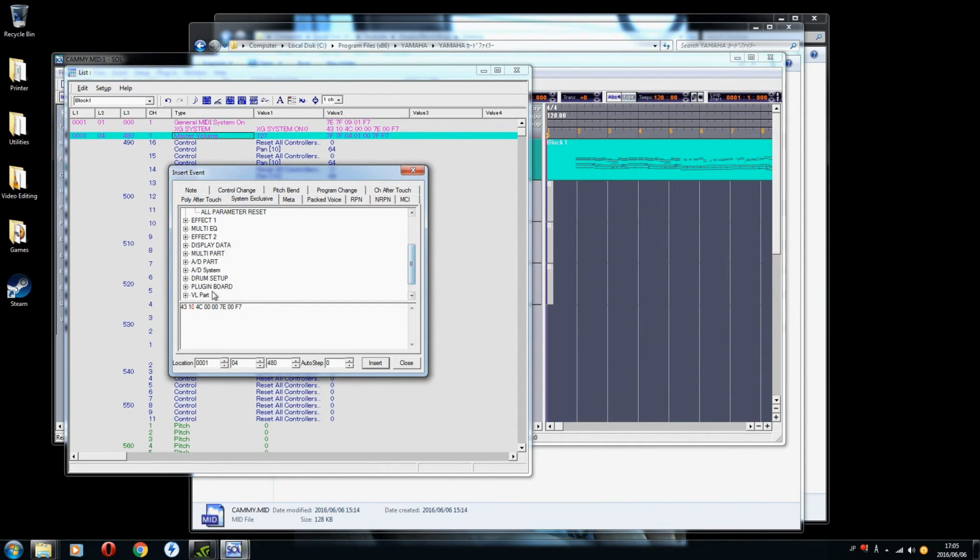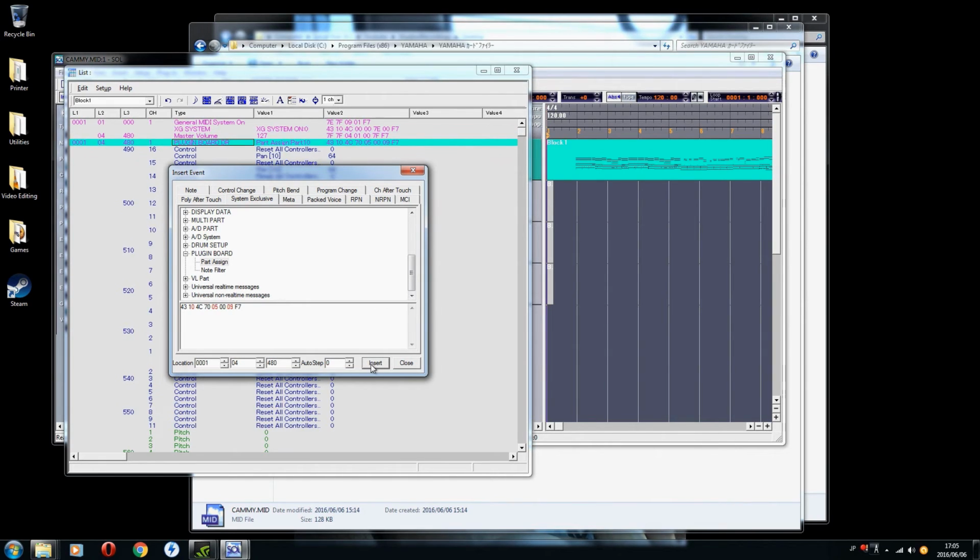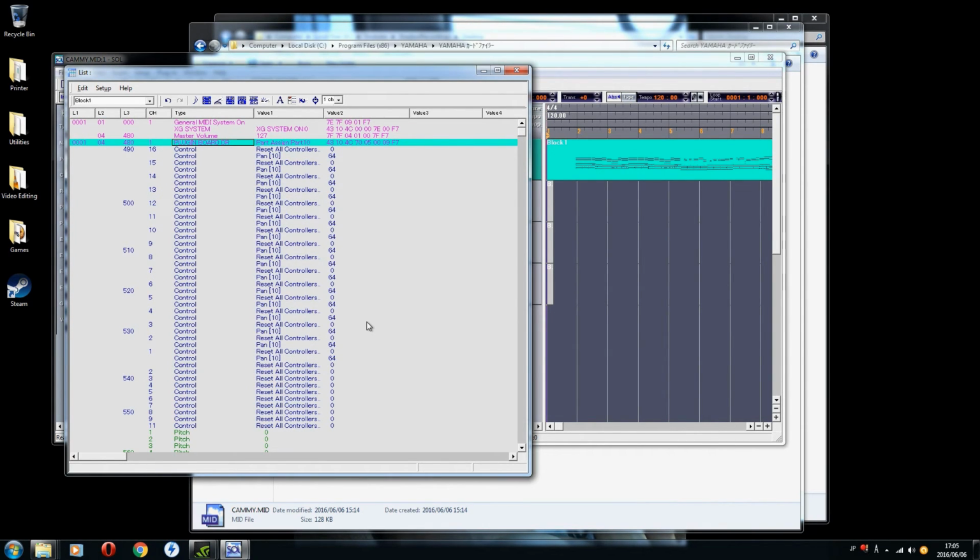And if you remember earlier in the video when I hit the enter key twice in the module, that tells you to assign the plug board that's in slot 1, in this case my drum board, and assign it to channel 10, which is where the drums actually are being played. Change this to 5, change this to a 9, and insert. Okay. Now it'll actually be able to load in the plugin board assignments.